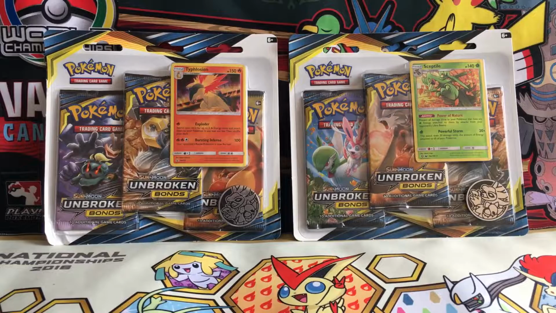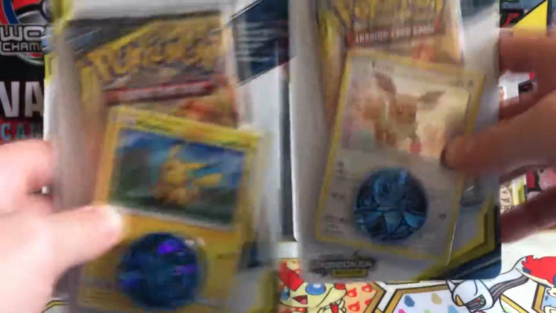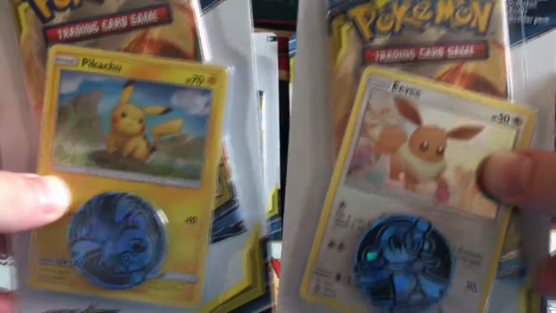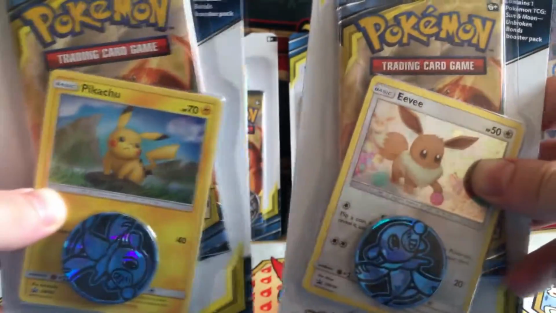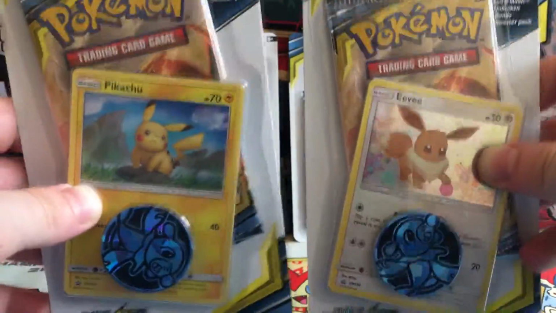What's up everyone, it's Ampharob here, and today we're going to be opening up all the Unbroken Bonds Blister Packs that contain promo cards. Woo! As you saw from the thumbnail, we've got a new Pikachu promo and a new Eevee promo. Pokemon seem to be pumping out Pikachus and Eevees like anything ever since the release of Pokemon Let's Go Pikachu and Eevee. These are your new Pokemon overlords.